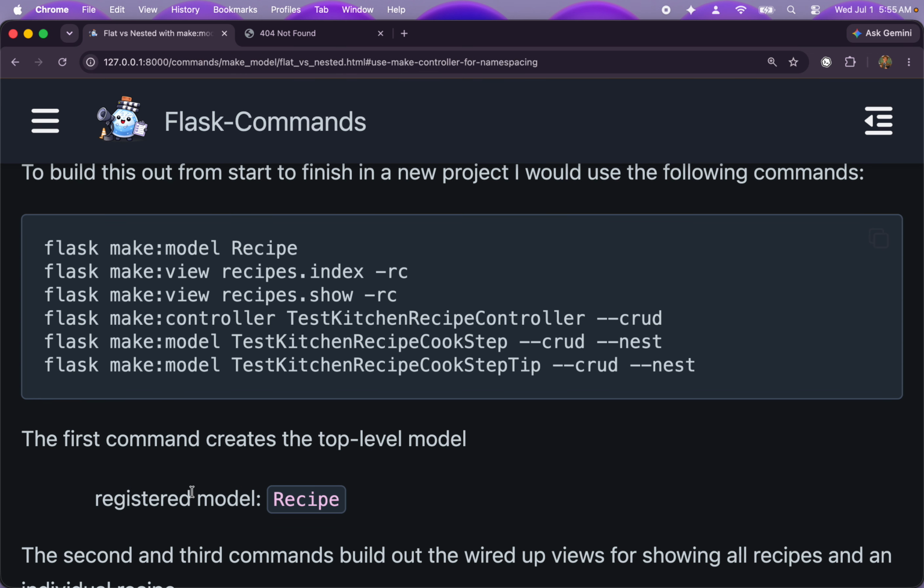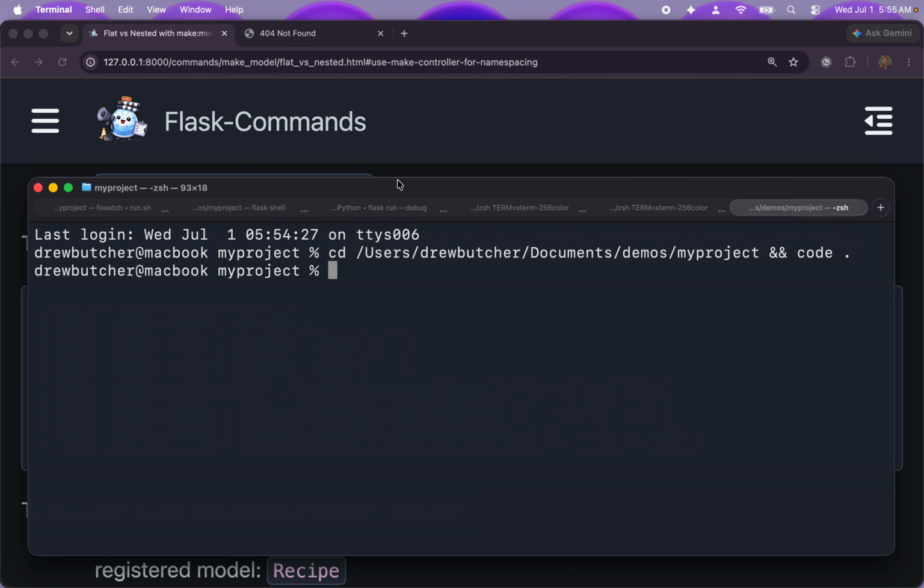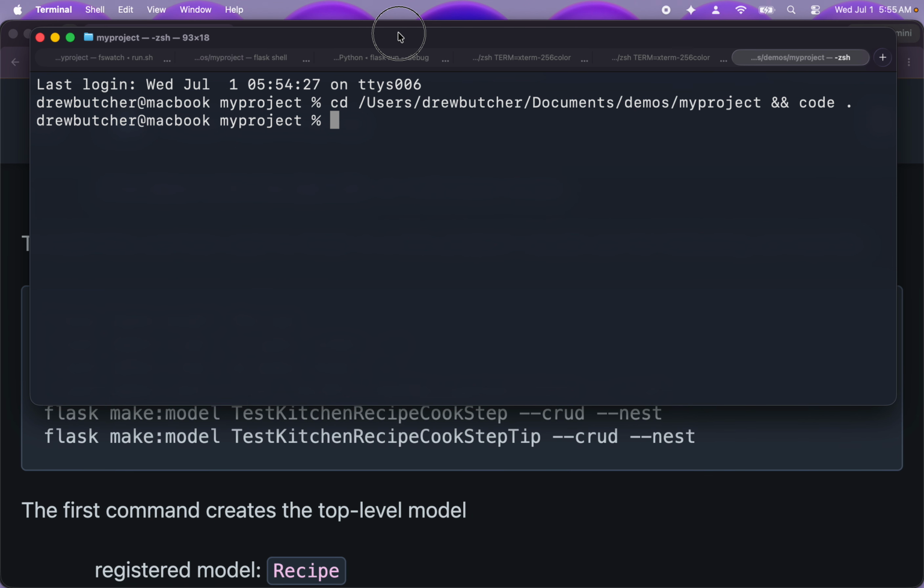But if you tried to do it all in one command, like this, you tried to do flask make model test kitchen recipe cook step tip, minus CRUD for all the RESTful actions that you want, and tell it that it's nested.